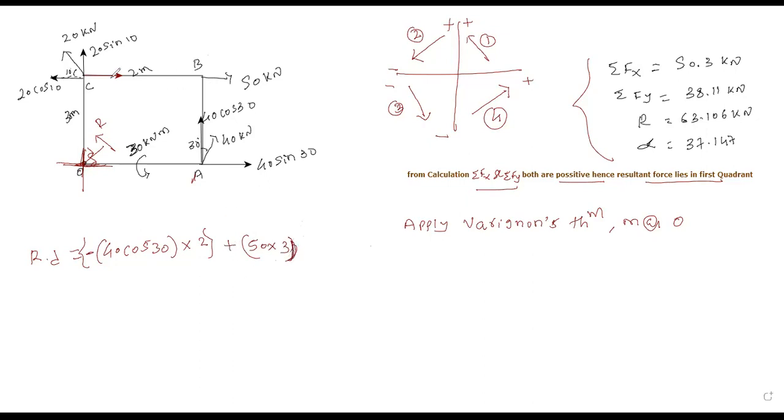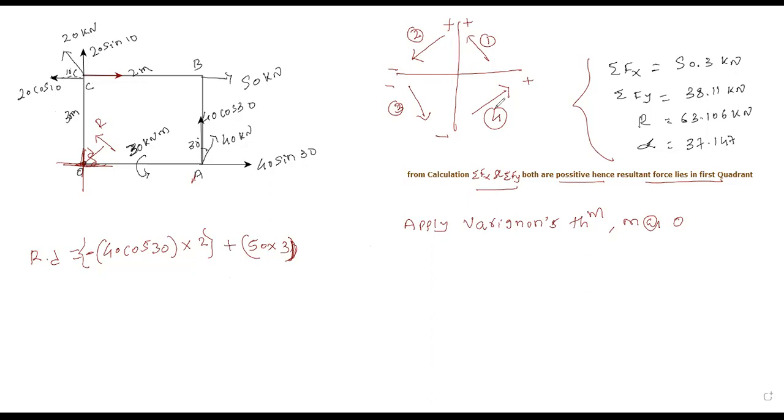Right side. Next, point C. We have two forces again, 20 sin 10 and 20 cos 10. Tell me which force will create moment. Will the X direction force create moment or the Y direction force create moment? Tell me. Good. And also mention what the direction is. Faster. What is moment? Moment equals force into perpendicular distance.